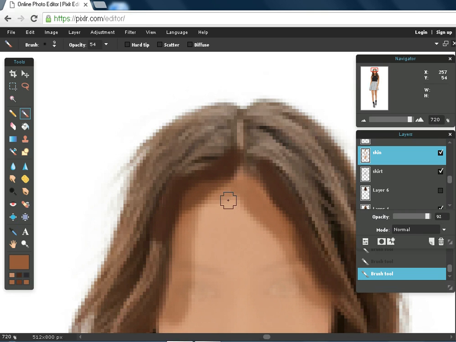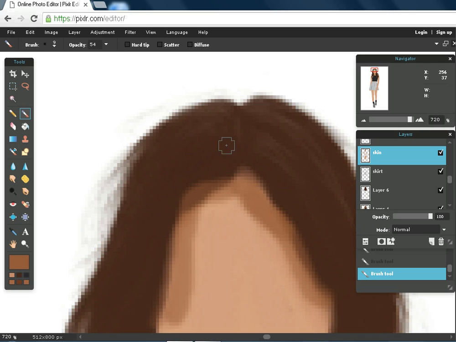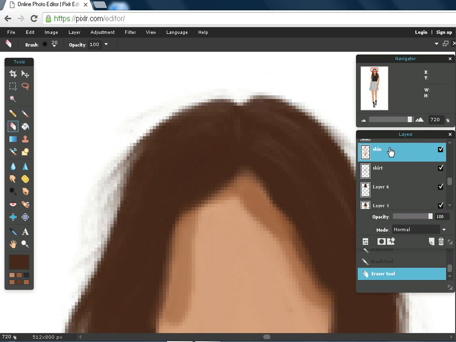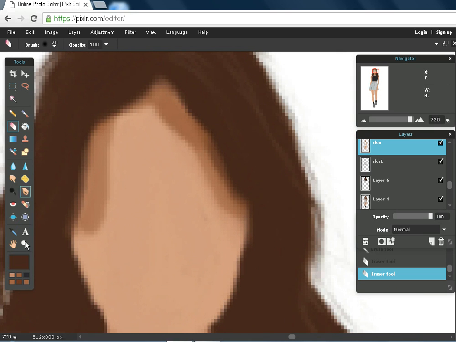Let's see, now I can work on that. I'm gonna turn it off and see that it's overlapping with this line. So I'm gonna go to this layer and erase this part off. Like that. And bring this down a bit so that I get to use the original color.